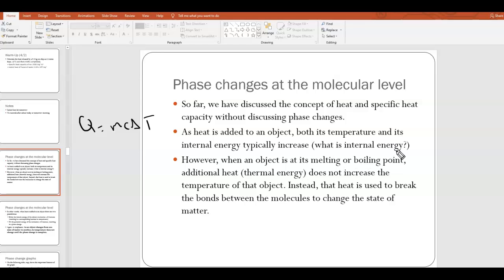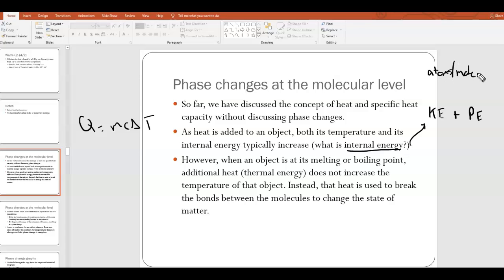If you think back in the notes about what is meant by internal energy, basically there's two components to this. And the analogy is kind of like mechanical energy, but it's only referring to the atoms or the molecules making up an object. Okay, so basically internal energy is all of the kinetic energy of the atoms or molecules, not of the object as a whole, plus all of the potential energy added together. And again, this is only of the atoms or molecules.